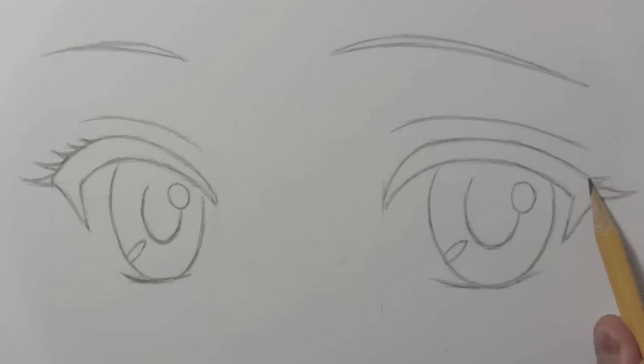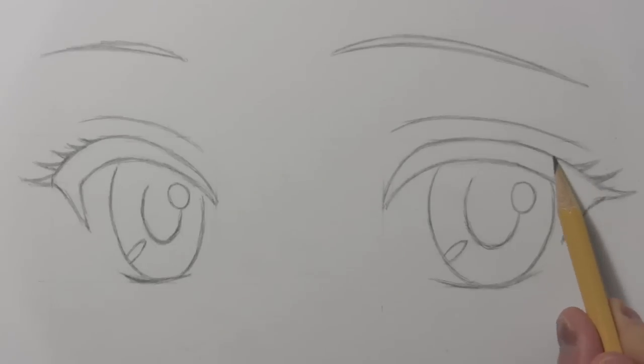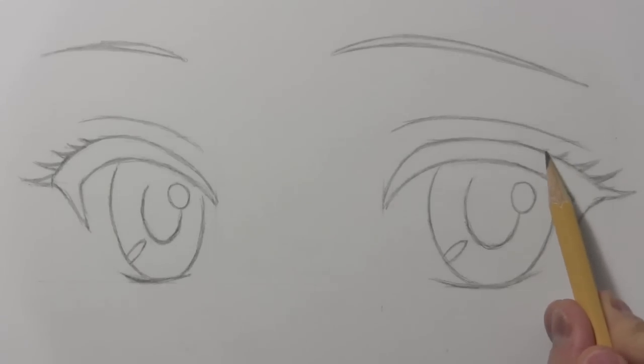Maybe getting a little too perfectionist here, but the principle holds that when you're trying to do a good drawing of eyes and you really want them to match one another, you have to sort of make sure that you don't spend all your time just looking at the eye you're drawing. You have to keep checking back with the other one. Indeed, it's best if you don't complete an entire eye all by itself before moving on to the other. It's sort of gradually work on both of them as close as you can to around the same time.